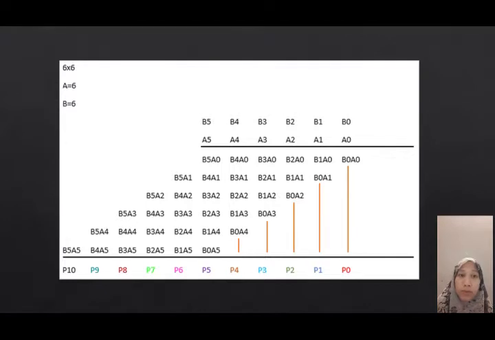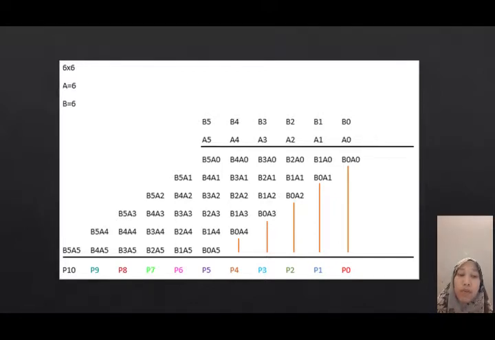For P4: B4 times A0, B3 times A1, B2 times A2, B1 times A3, and B0 times A4.